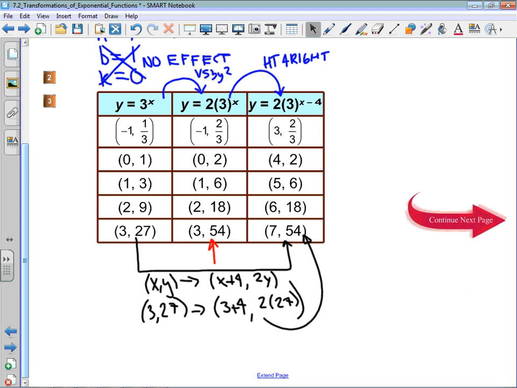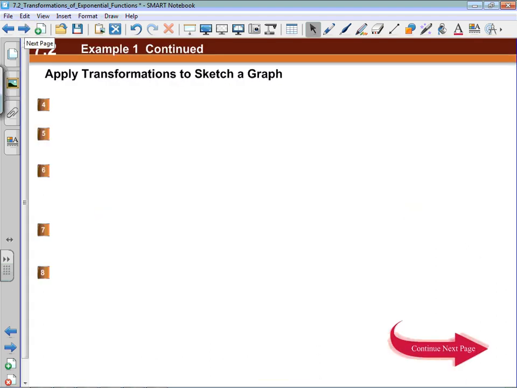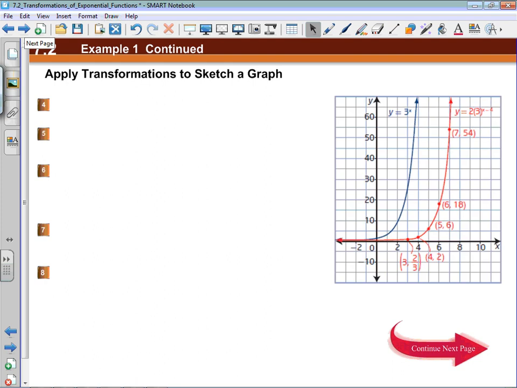Now, in order to sketch the graph of the base function, we're going to take the 5 points we just generated and put them on a Cartesian plane. And what that looks like is this graph right here. Now you have a little grid there. Please draw that graph out. Certainly pause the video, whatever you need to do. And then what we're going to talk about after that is the domain, range, our horizontal asymptote, and then any intercepts that we might find.